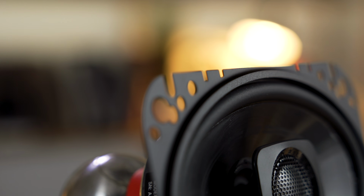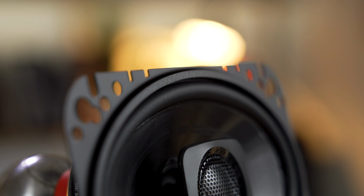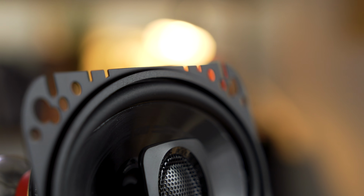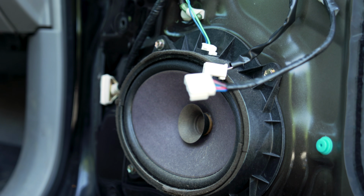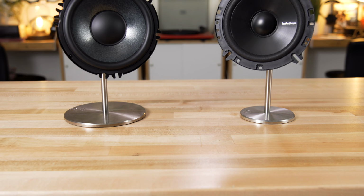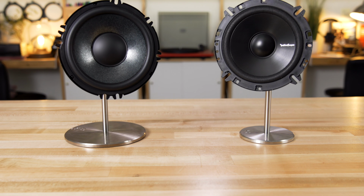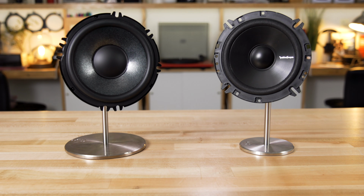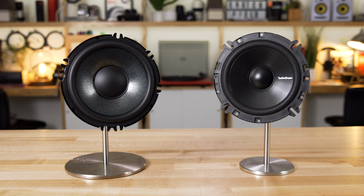Around the outside edge of the woofer cone is something called a surround. This is part of the speaker's suspension system. It connects the woofer cone to the frame and allows the woofer cone to move in and out, making music. The material of that surround is actually pretty important as well. You'll see foam surrounds on most of your factory speakers, which is why they deteriorate and fall apart after a few years in your car. Most of our aftermarket speakers have either treated cloth or butyl rubber surrounds, and these materials will last a lot longer, they'll be more durable, and still give your speaker the freedom it needs to move in and out playing your music.